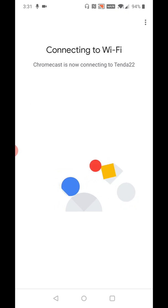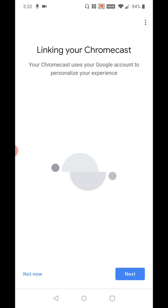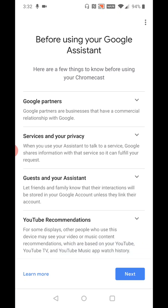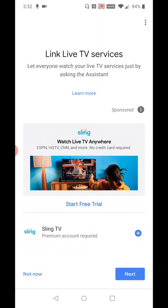It's going to connect you to that Wi-Fi connection. Then it says it is connected, and you can choose where the device is located — for me, that's going to be my living room — and click Next. If you want, you can link your Chromecast to your Google account; I'm going to skip this for now. You can also set up Google Assistant with your Chromecast — I'm going to click Next. You can link radio services, video services, and TV services; I'm going to skip all of those for now.